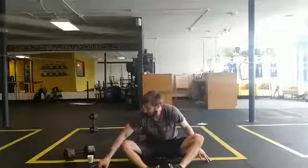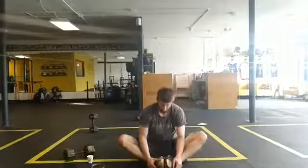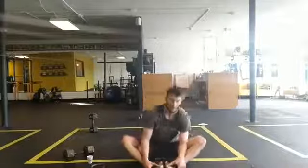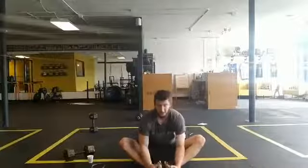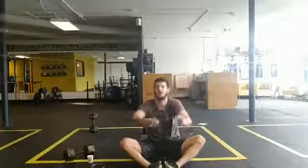Alright, starting off in a butterfly, nice tall posture, feet tucked in, chest up, head up, heels close, lean forward at the hips. Go ahead, take those feet, stick them out a few inches further away from you. Try to lean even deeper, straight spines, not rounding the spine, reaching towards me like we're pulling each other in.